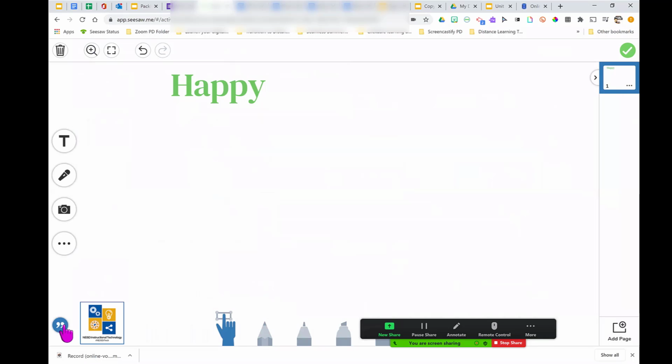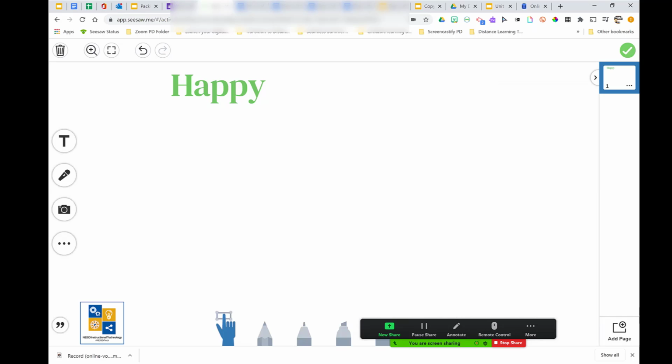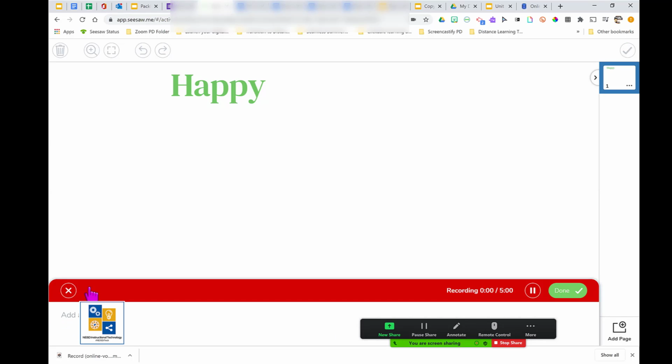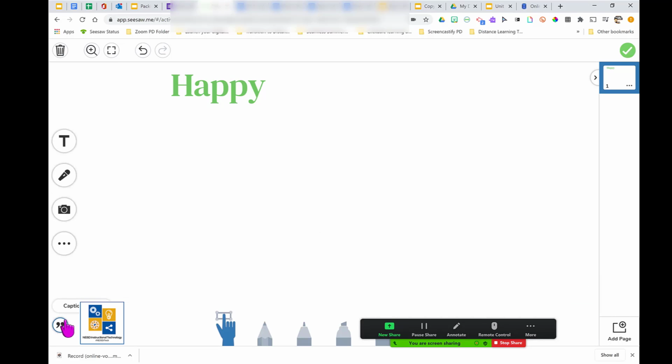This is the caption tool, which is another way to add page-specific directions to the activity. So I can actually record a voice caption or type it here to give kids specific directions for that activity. It's kind of hidden, so when I record, it doesn't really jump out at you. So there's my recording. You see the caption has a little blue line on it now.